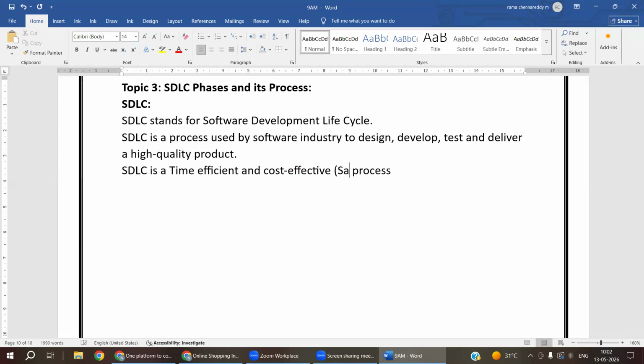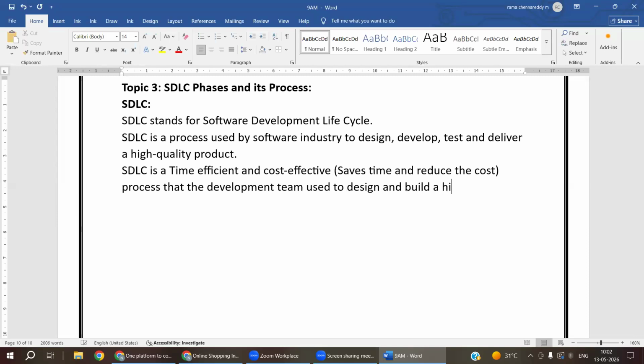Time efficient means it saves time, and cost effective means it reduces the cost. It is a process that the development team uses to design and build a high quality software.